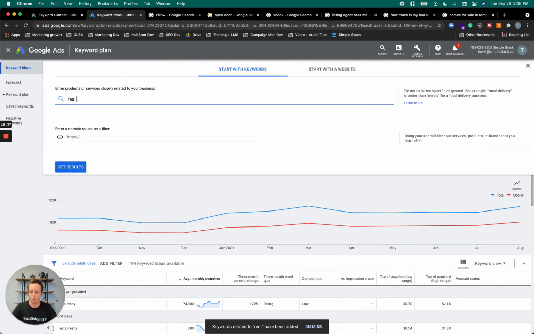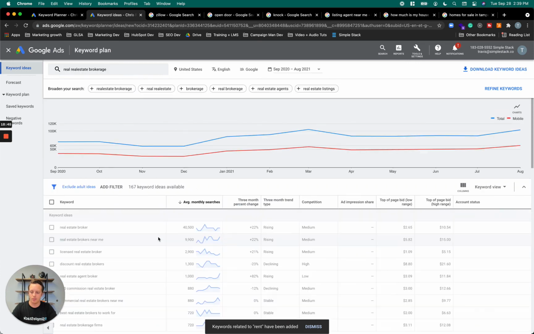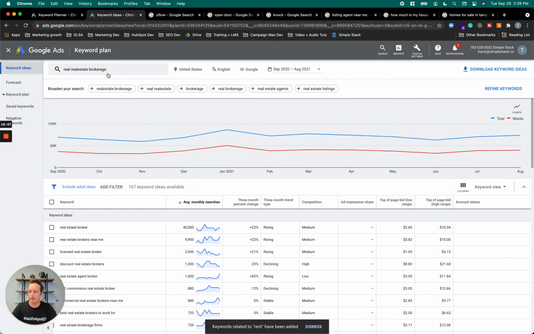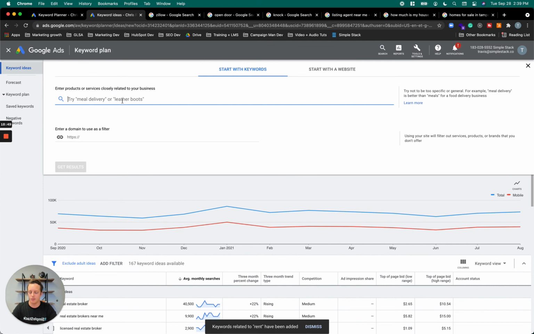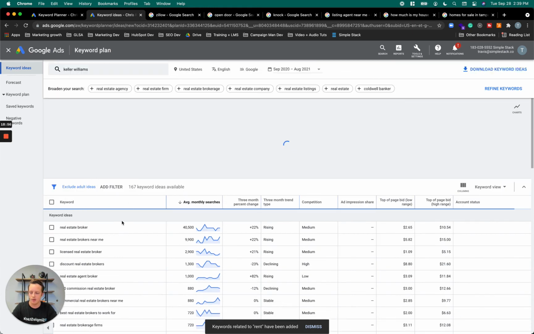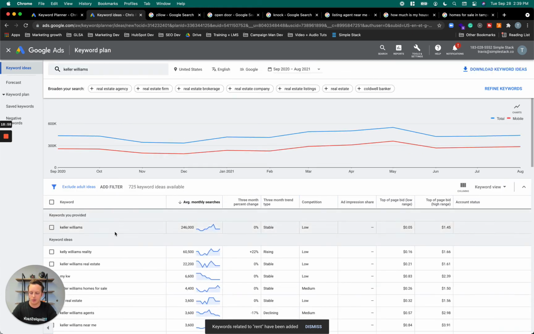We can go to Real Estate Brokerage, and we can look at those as well. 40,500. So they're getting right there behind eXp right now. Or we can look at a more established, longer standing real estate company like a Keller Williams, and see where they're at, 246,000 average monthly searches.